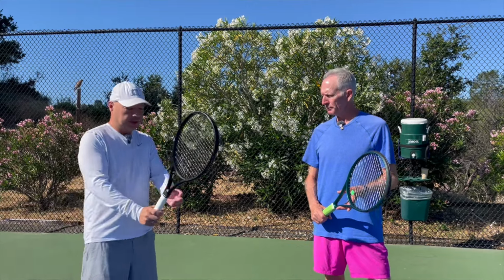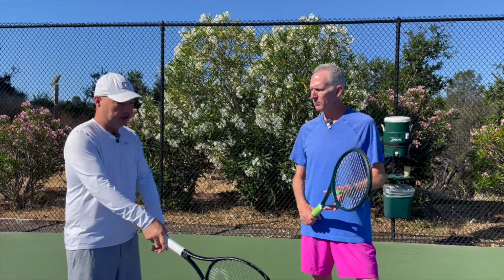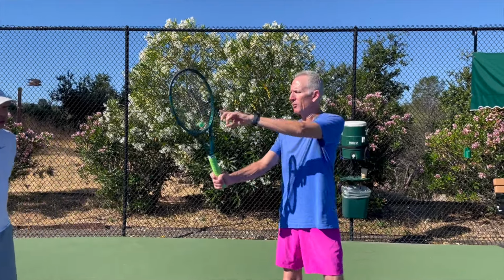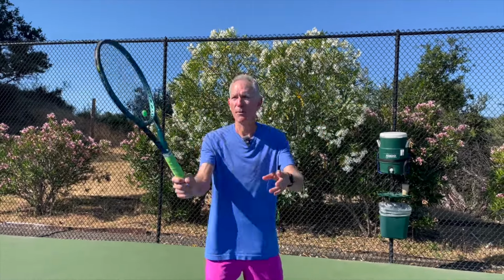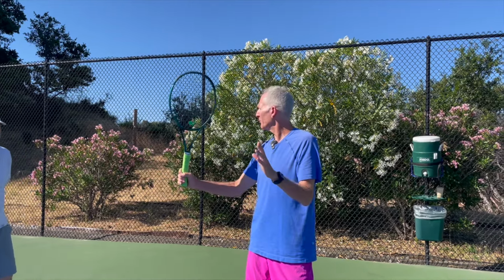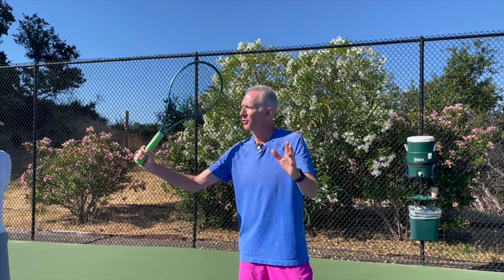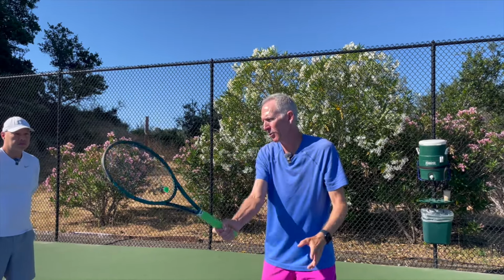Now what about the infamous V? Like holding it like this versus like this. Good. So I definitely like to have, I call it an L, more of an L shape. And the reason I like the L shape is that when I take the racket back to the side, it's going to be away from my head. One of the big problems I see in players is they'll take the racket back here. If it's in towards the head, you're going to end up swinging sideways. So if I come out here, keep the ball inside the racket, between the racket and my face, I can swing across the body and get a nice square contact.